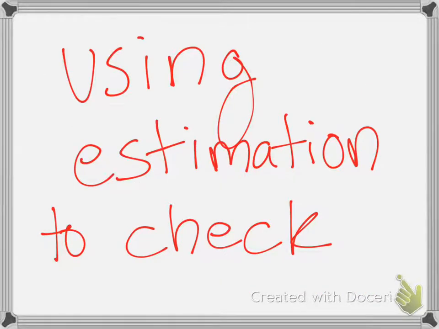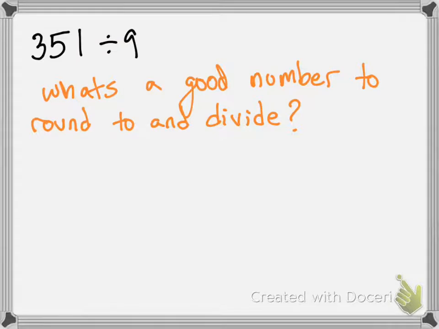We use estimation to check our work. So for example, 351. What's a good number close to 351 that's divisible by 9? Remember my nines trick: if you can get the digits to add up. Think about something in math, maybe with smaller numbers. Yes? I was going to say 300. 300? Good number, not divisible by 9 though. Let's think of something even closer that's divisible by 9. Say 400 maybe?